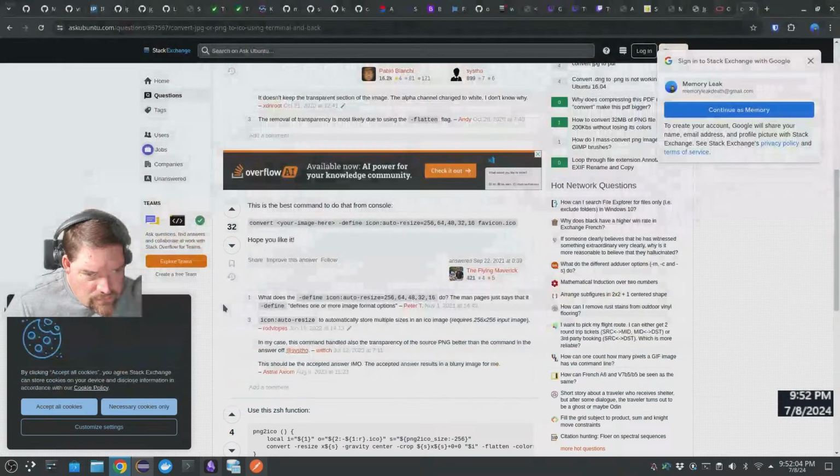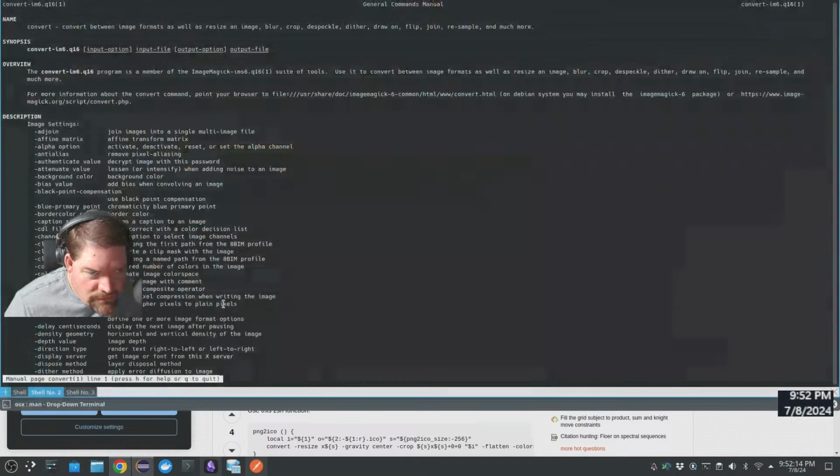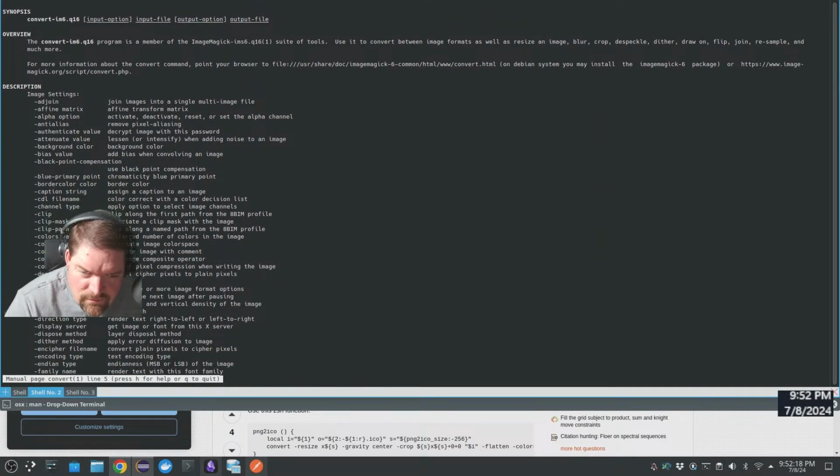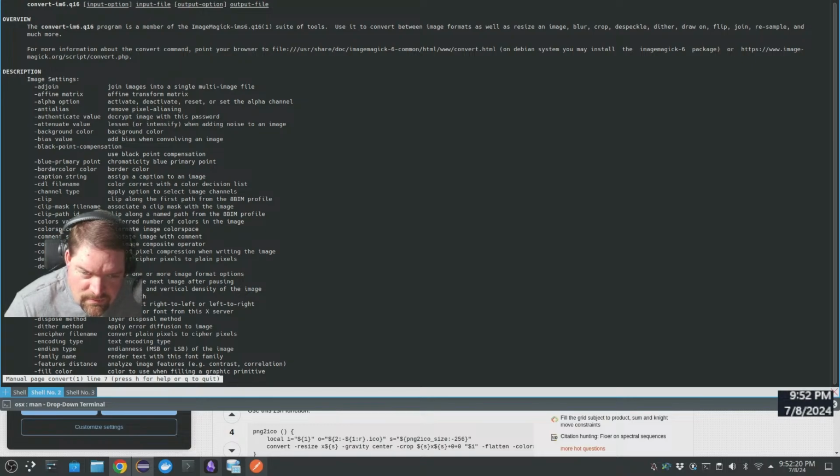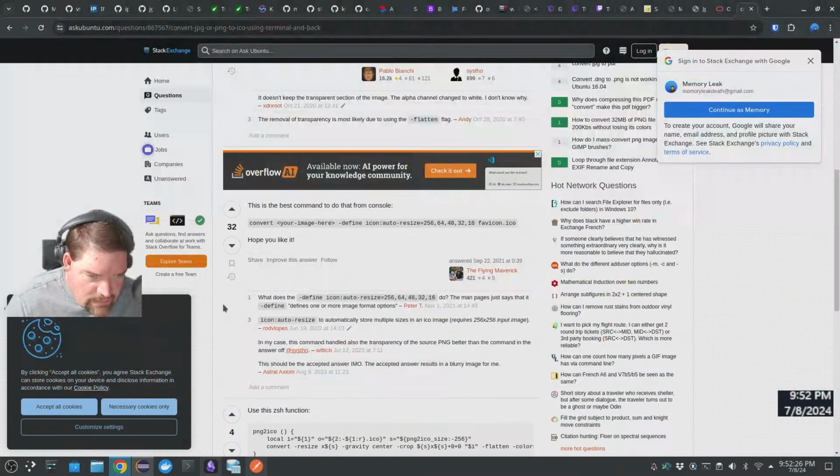What did they do here? Convert your image here. Define icon auto resize. Define format option. Define one or more image format options. Great. Okay, well, I'll just take it on faith that that's what I've got to do.